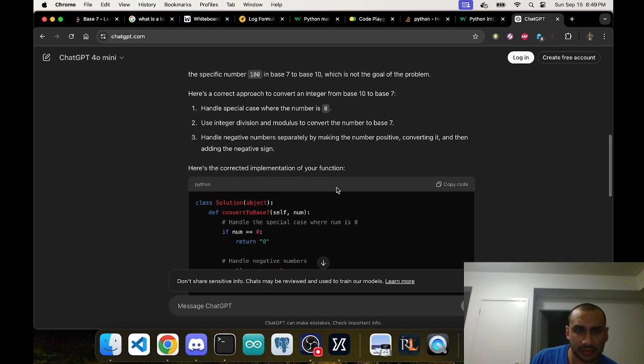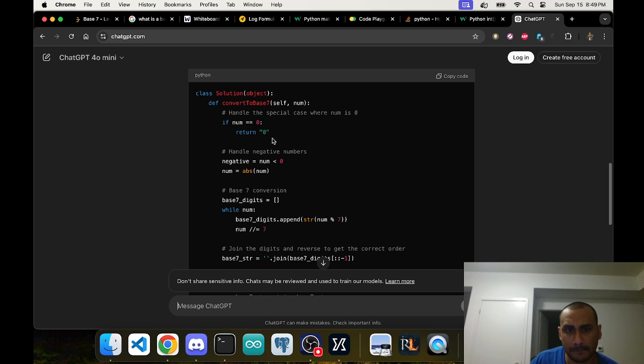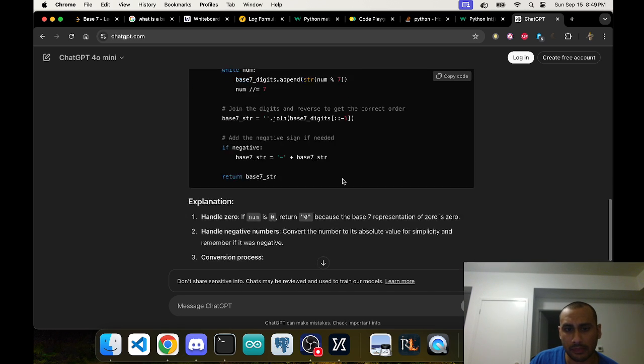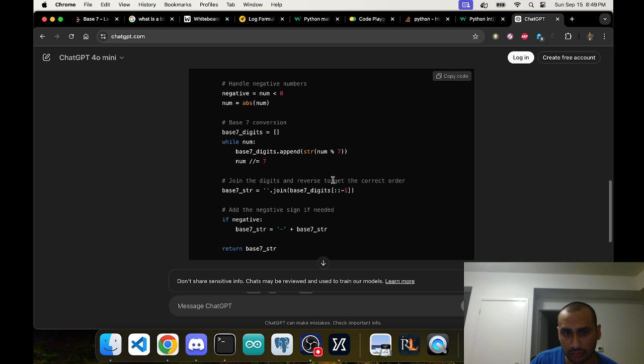Handle negative numbers separately by making the number positive, converting it, then adding a negative sign. Join reverse.